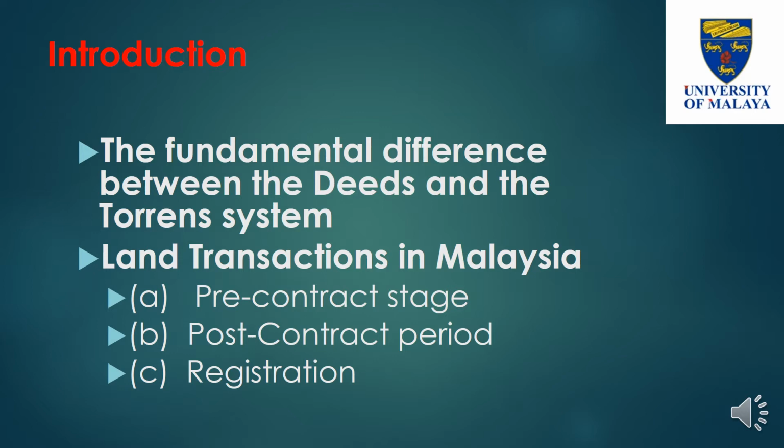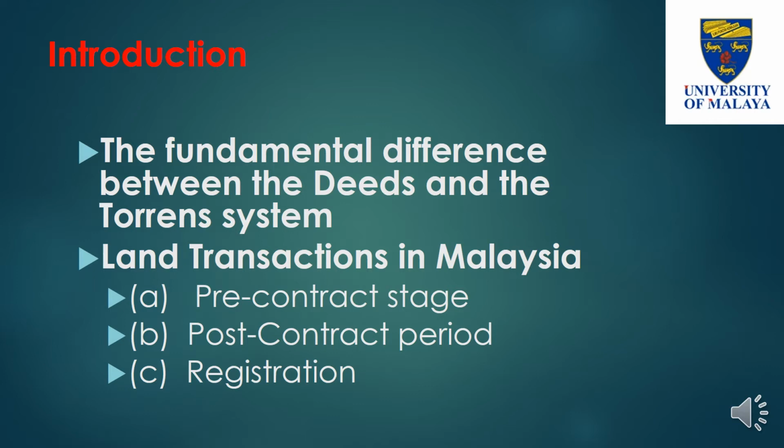Whose name is on the title? That is the person he is dealing with, and the subject matter in the title, together with a description of the property. The purchaser is not bound to go behind the register, so to speak, to see how Mr. A came about this title. Mr. A could have obtained the title fraudulently, Mr. A could have obtained the title by forgery, but that is not the purview of the purchaser.